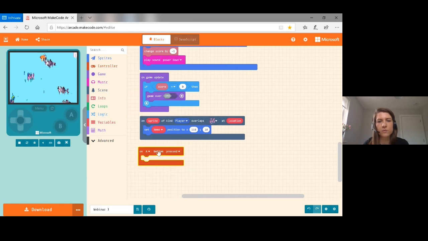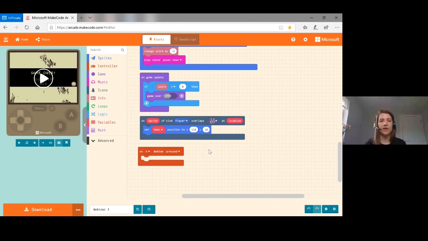Okay, so we've made a decision that when we press A, we want Nemo to fire a projectile at the shark. So Corey, what do we think? What do we want to happen when our projectile hits the shark, do you think? Well, when the projectile hits the shark, I think that it would be a really good idea for maybe Nemo to get some points because they're after hitting the shark. And also, I think it'd be a good idea to destroy that shark because it's not fair that then they get a second chance to come around and try catch it.